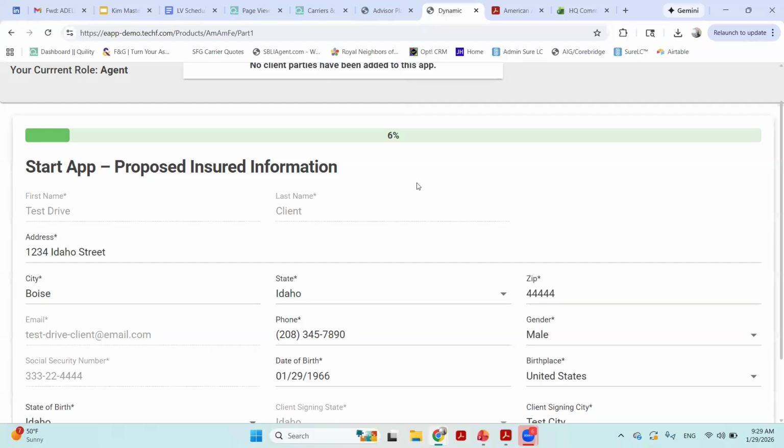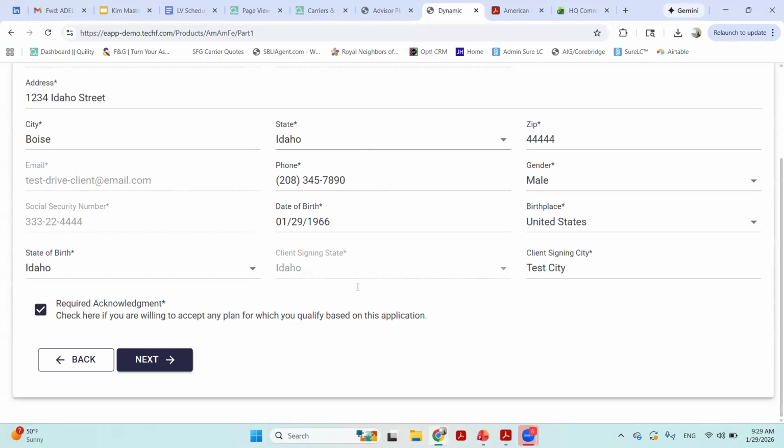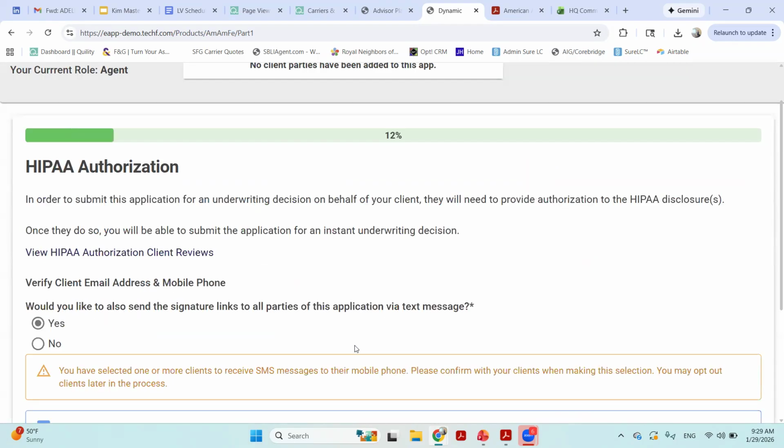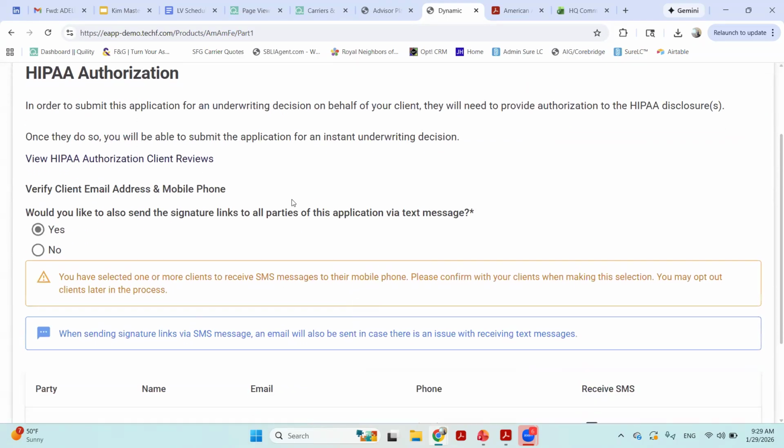Starting an app. Proposed insured information. You gather all this info. You go to next. Would you like to also send the signature links to all parties of this application via text message? Most clients have a smartphone nowadays. So if they have a smartphone, they can receive a text and easily do it.